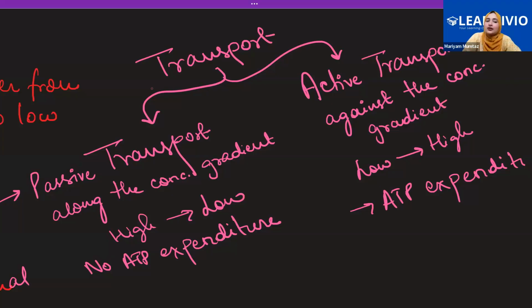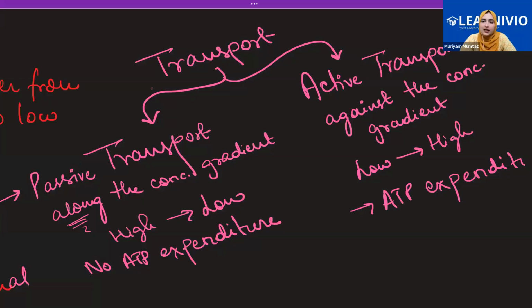So passive transport is the kind of transport that happens along the concentration gradient, meaning it will happen from the higher concentration to the lower concentration. And here, no ATP expenditure will be required, because it's happening along the gradient. Imagine running from the mountain top. You don't even have to run. You automatically run on your own without having to actually run. So imagine it like that. It requires no ATP spending.